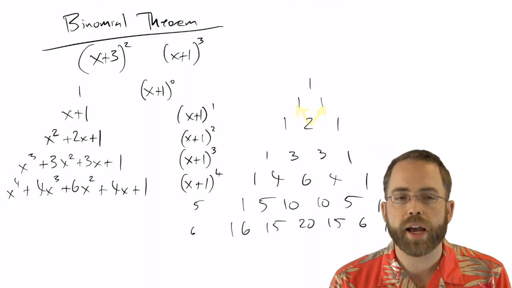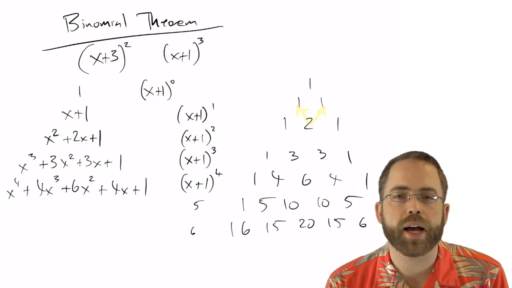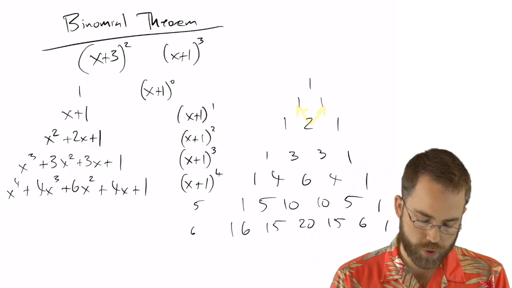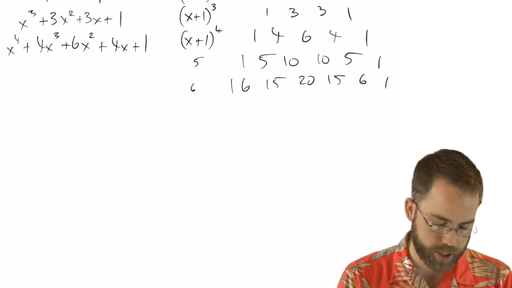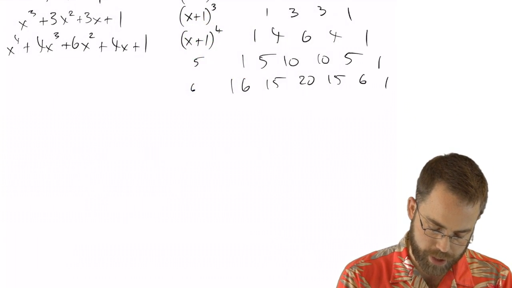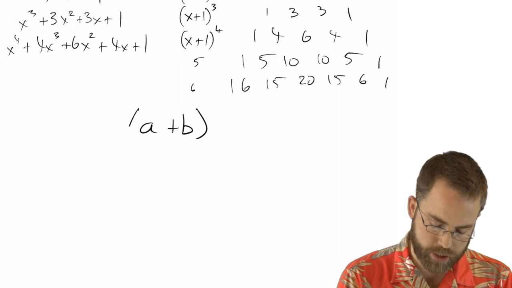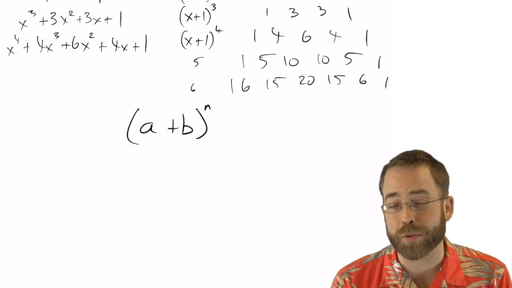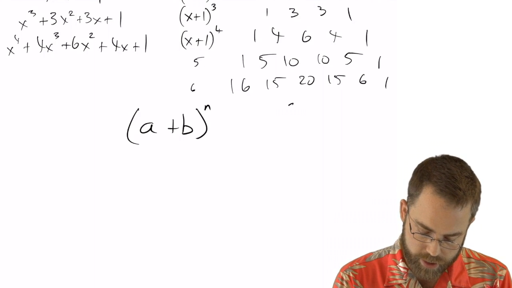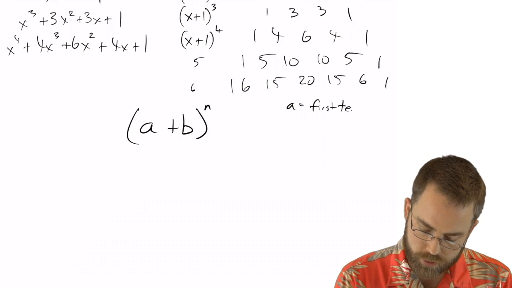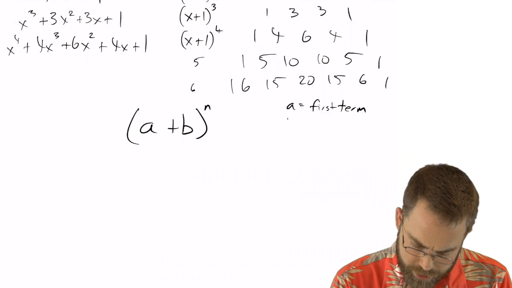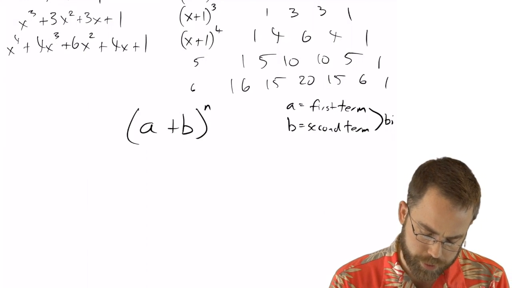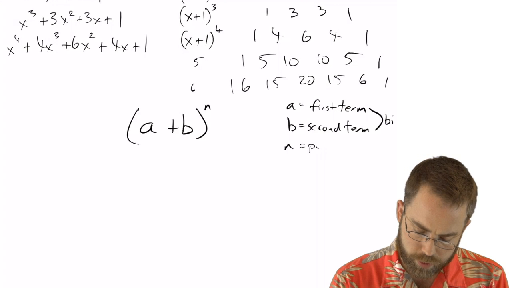And this describes what happens when you apply powers to a polynomial, whatever the polynomial is. So the way mathematicians like to talk about that is they say, okay, our polynomial could be made out of anything. It's a plus b, and we're going to raise it to the nth power. So this is going to be an alphabet soup, so brace yourself. Let's have a little translation guide off to the side here. a is the first term, b is the second term, and together those are our binomial. And then n is the power.